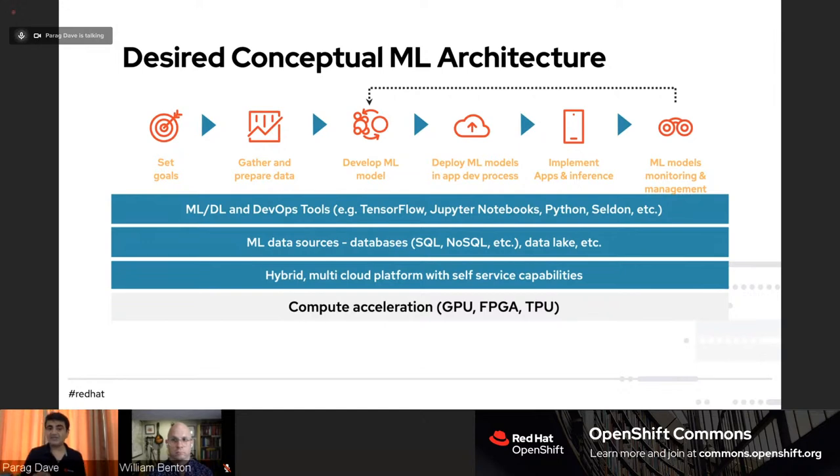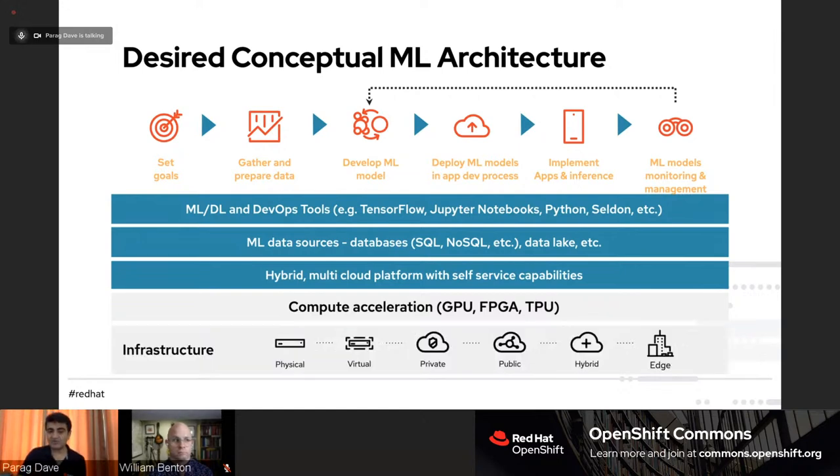And then finally, the hybrid cloud platform has to offer a consistent experience, as the name goes, hybrid cloud, across all different kinds of environments, whether it's on-premise, whether it's on the public cloud, or if it's processing data that's coming from an edge location, then that needs to be covered as well. And it has to be done in such a way that IT operations can manage it from a single place, in a singular, consistent way, rather than trying to adapt for each particular environment and the infrastructure where it's landing.